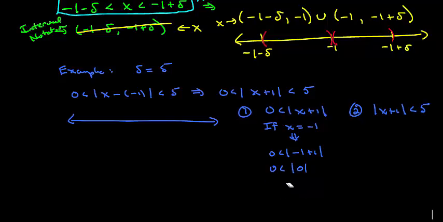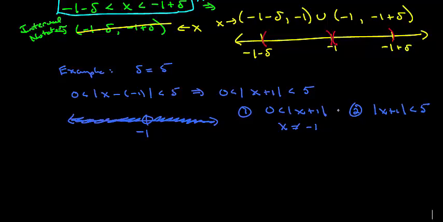See if you're still following along. So we know that x can't be equal to -1. That's what this gives us, and it gives us a little bit more. It says that x can be any other number except for -1. So if here's -1, x can be anything on this side, and x can be anything on this side. But both part 1 and part 2 have to hold.